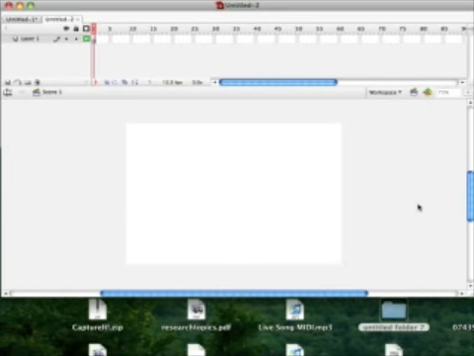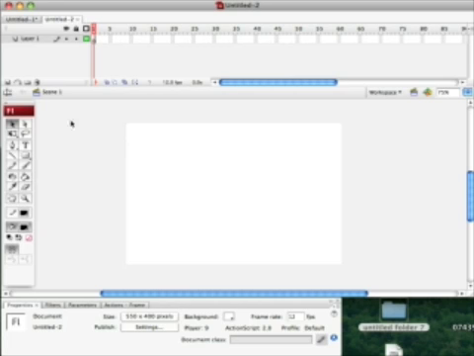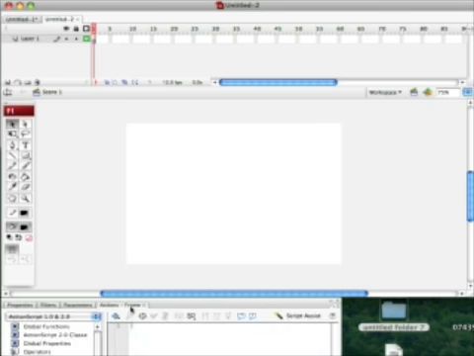Alright, today I'm going to show you how to start using ActionScript to make what you want to make in Flash, rather than just finding some of the other tutorials on YouTube. They just give you how to do one specific thing, and they don't really teach you how to use ActionScript to make what you want to make. So I'm actually going to show you how the individual ActionScript works, rather than just typing it in the panels and showing you what happens. I'm actually going to show you how to use it.